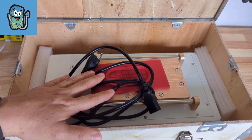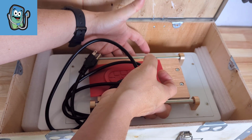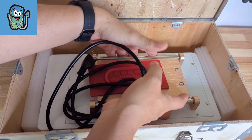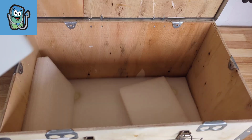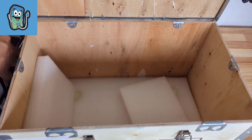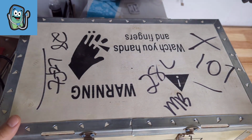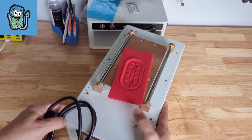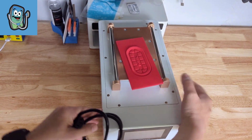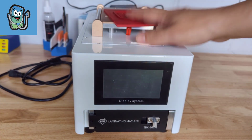So we're going to go ahead and pull it, and you could just grab it from the bottom here. Again, keep in mind it's 25 pounds, so just pull it up like so, put it on your work table, and now let's get this guy out of the way. What comes inside the machine? Let's turn it around and align the camera, and we'll get a better view. Alright, so here it is.